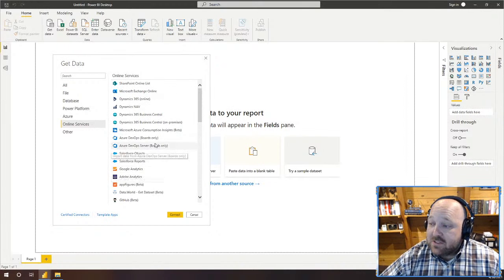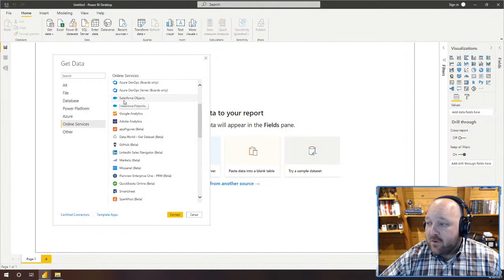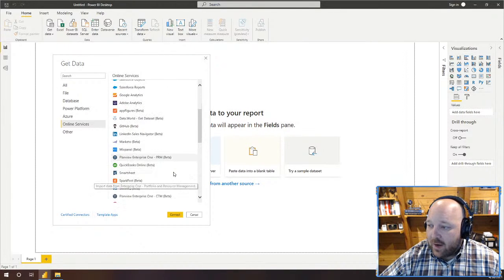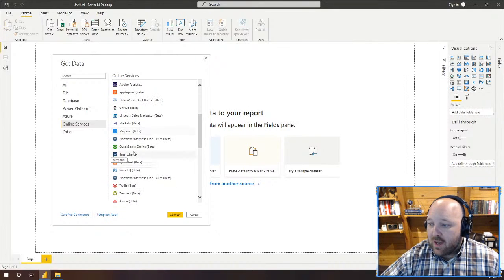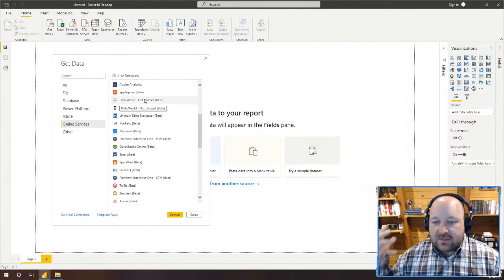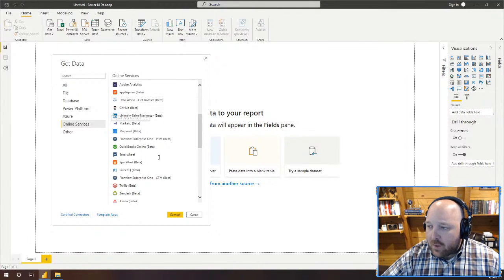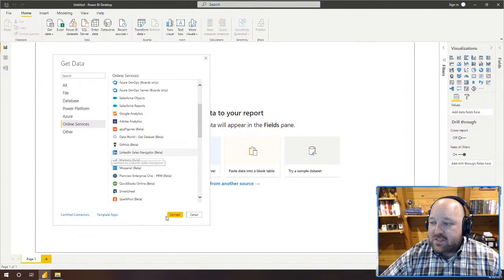But you can't, for example, if we come down here a little bit further, import stuff like Google Analytics directly into Excel. Nor can we do stuff, for example, like around QuickBooks or Smartsheet or others. What's really cool about this is that Microsoft is continuously adding these connectors that allow you to connect to your data dynamically. We'll look at more of these in the future, but just to illustrate how simple it is, let's say we want to connect to QuickBooks Online.